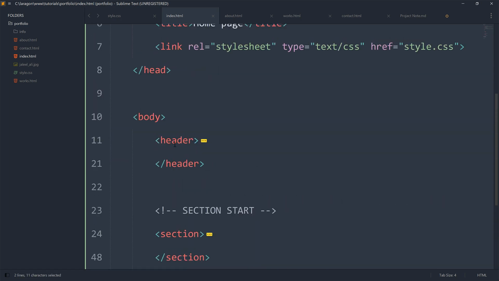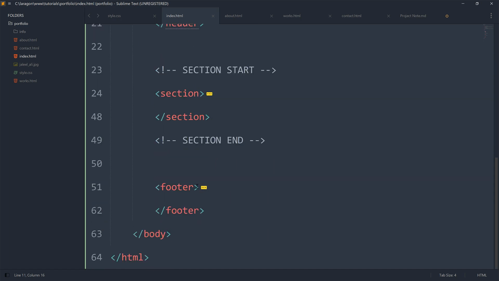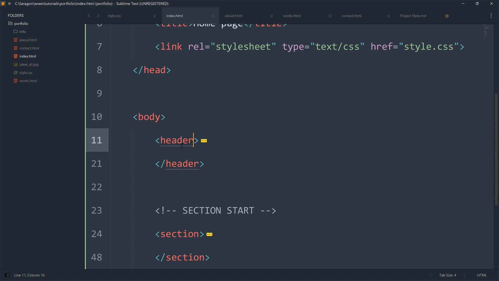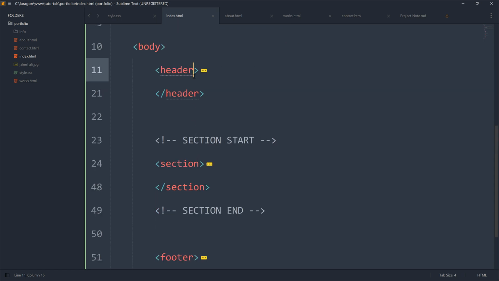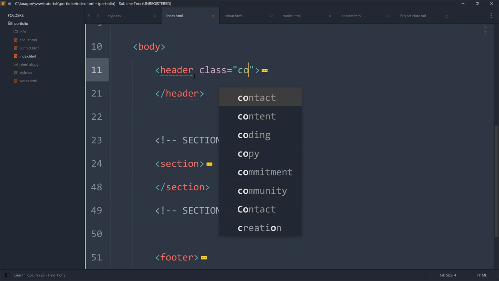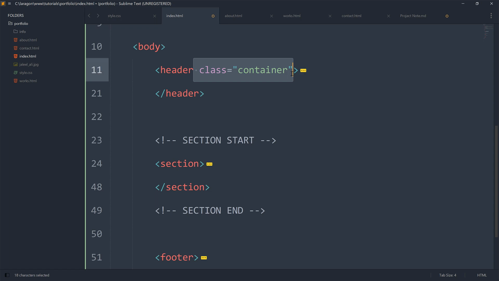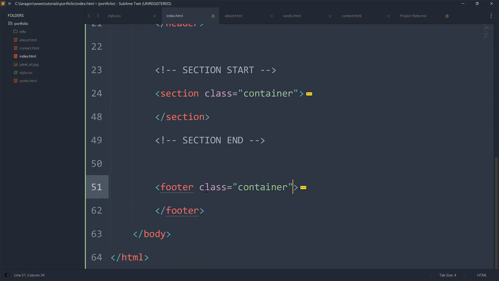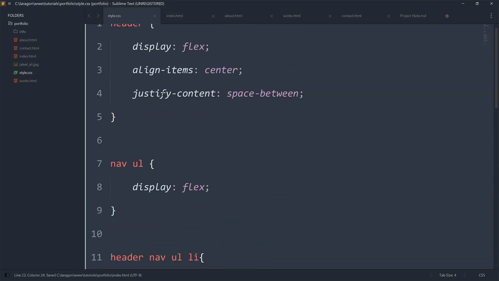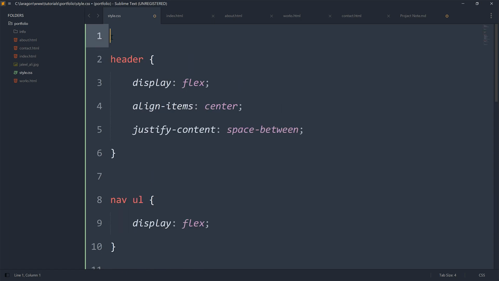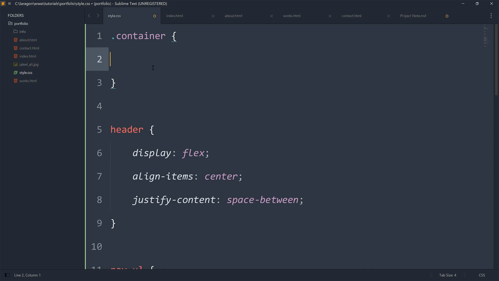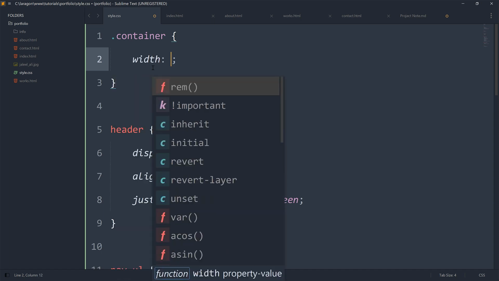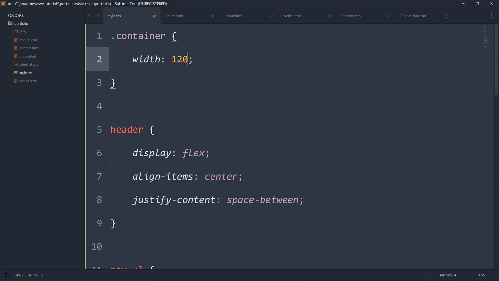We can see that all our elements are standing alone. It's not a problem. We could create that container class and then assign it to each one of the elements one by one, but that could be tedious, and I also don't want us to add any additional tag at this point. It might be kind of overdoing. So what we can do is add the class container to each one of these parent elements, since we are actually talking about attributes and CSS. So let's do that. We'll do it for the home page. Then let's go up here. We'll start from that container. So we'll create a class for the container. Remember, to create a class we use the dot notation, right? So for this container, the thing we are concerned about is the width. So the width, we should make it, let's say, 1200 pixels. Let's see that.